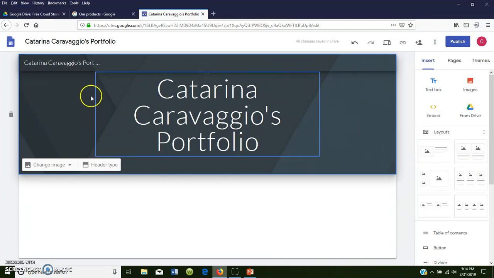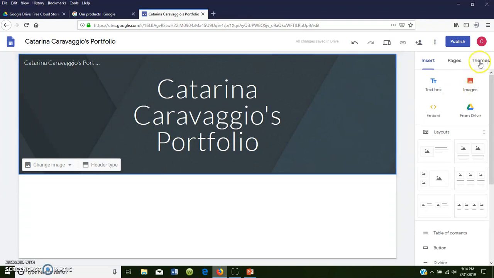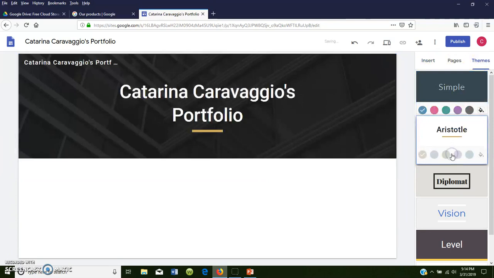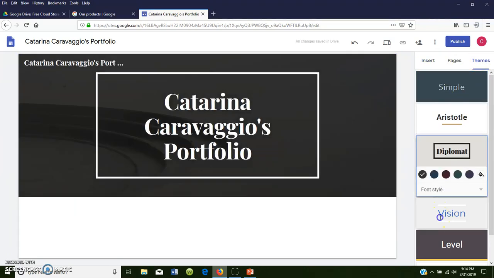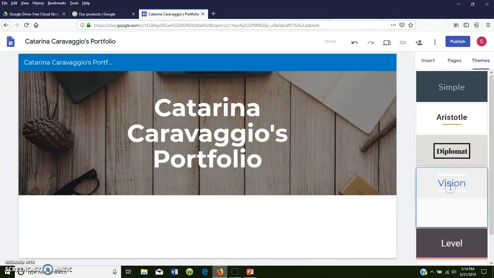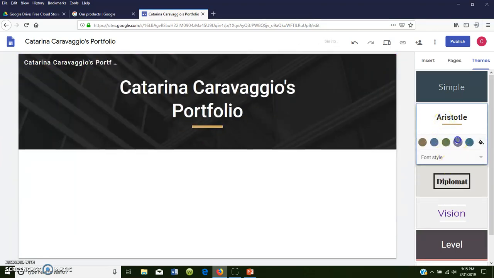Now you see the background is this gray kind of triangles. If you want to change that, go over to themes, click on themes, and notice I can select different options for how I want that header to look. And not only can you change the header, you can change the colors and so forth. So when you find the one you like, and again, this is just playtime, find the one that you like, and you're finished with the theme.